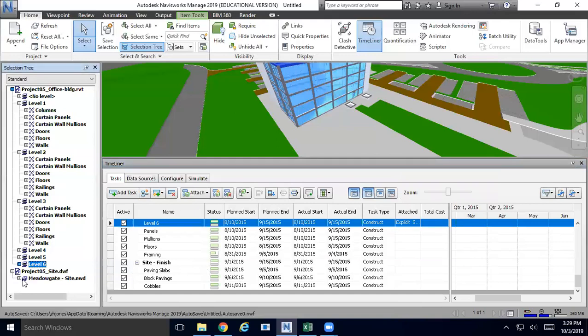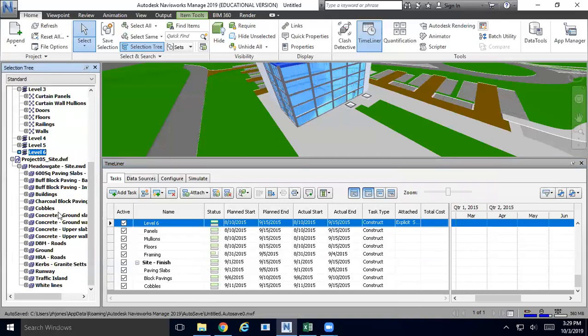Might be here. But what if the subordinates don't match up when you attach it? What do you mean by that? Like on the left side, because you put these in manually, right? No, that's from your model. Okay. That's from your model. The left side is from the model, but the right side you put in manually. Here, that's the schedule. You can always change your schedule to show whatever you want to show, right?